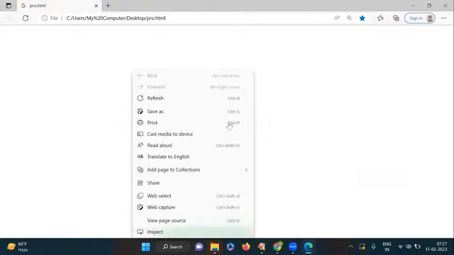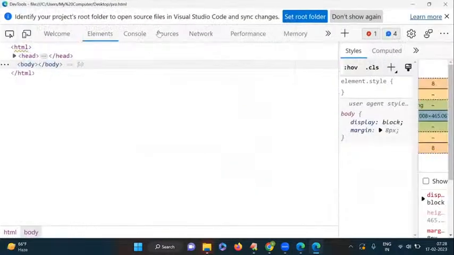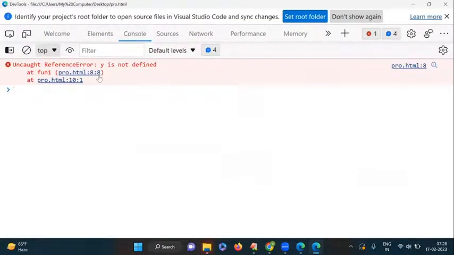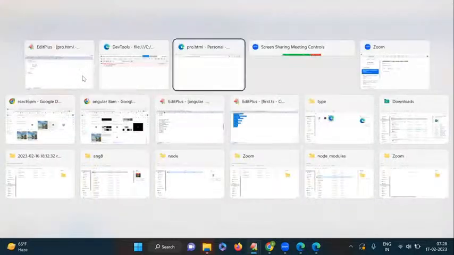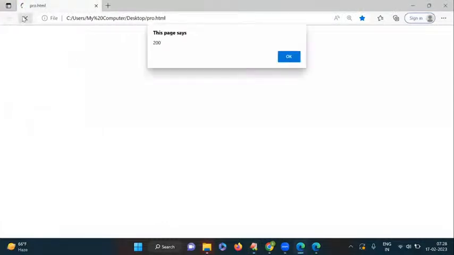Respect to console here, y is not defined. It displays that message, y is not defined, because that y we can access inside that block only. Now if I keep this, I refresh it, now 100 is the output which we are getting.